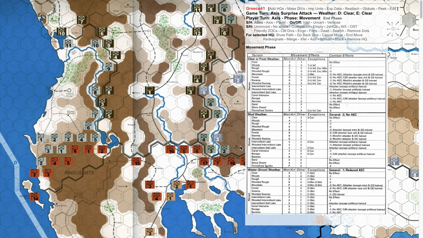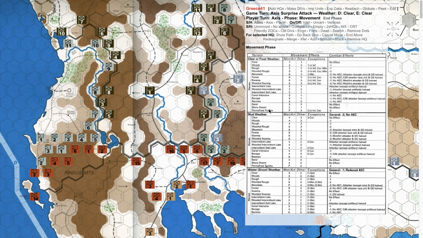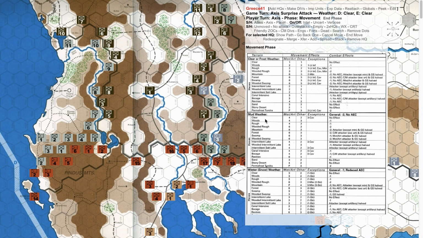So when we look at the deployments here to start moving around, we could say, hey, it's the surprise turn. Let's get some of these Italian units going. But only German units can move during the surprise turn. So if you try to move Italian units or Bulgarian units, it's not going to work. You're not allowed to move them.